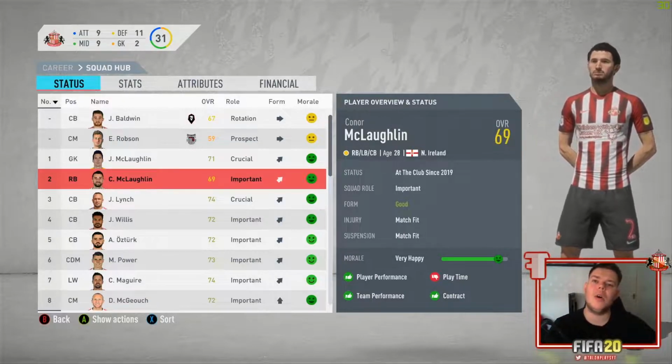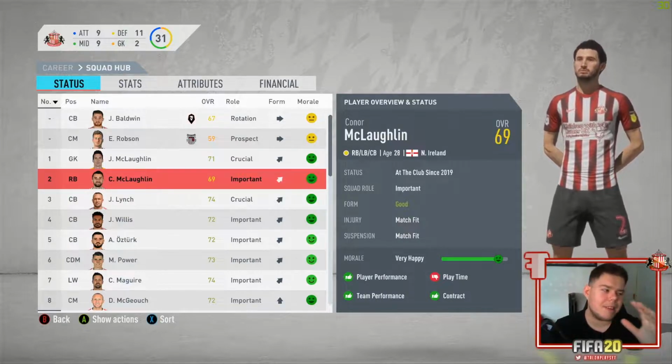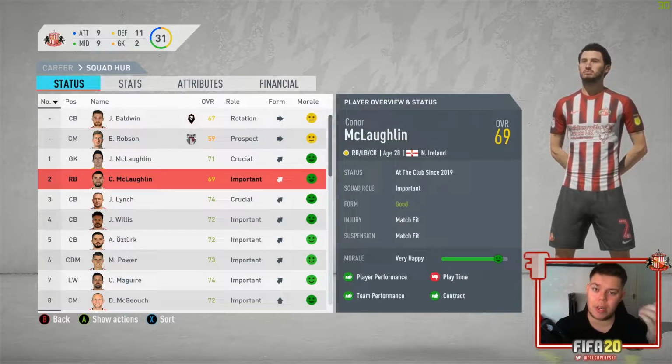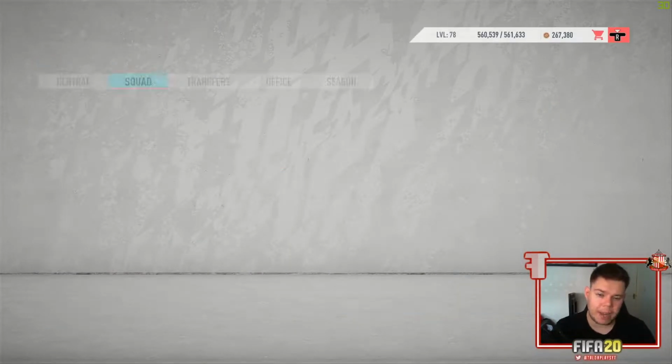So on the back now, there's going to be a white space. I've tried to keep it as similar as possible to the original home kit, but I've made it stand out a bit more so I can actually see the players that I'm controlling. So that's basically what I've done in that respect.